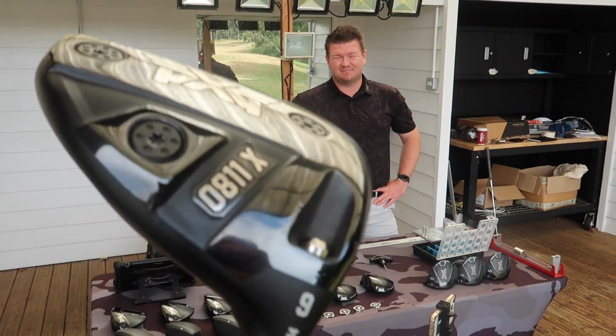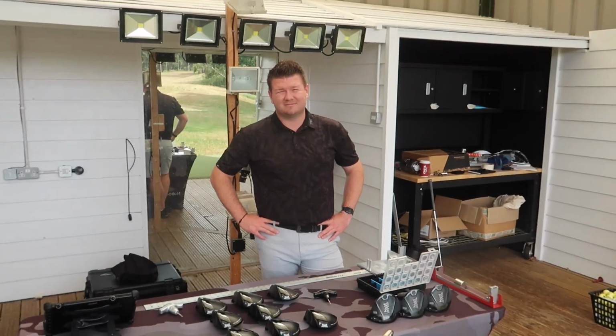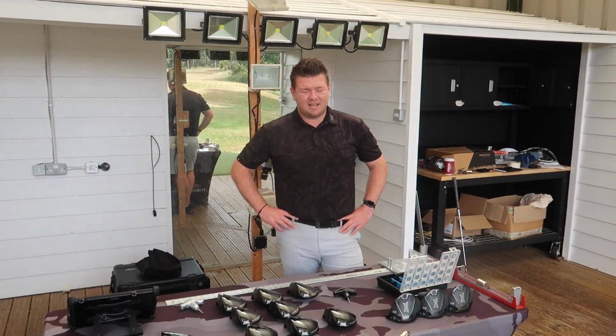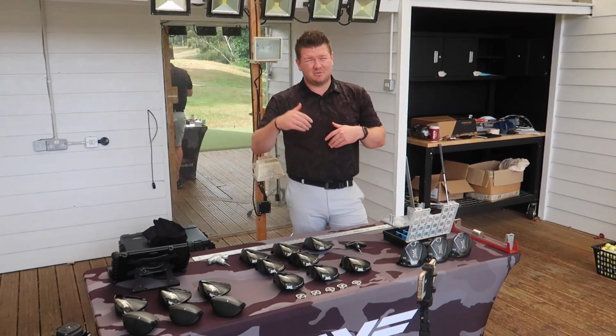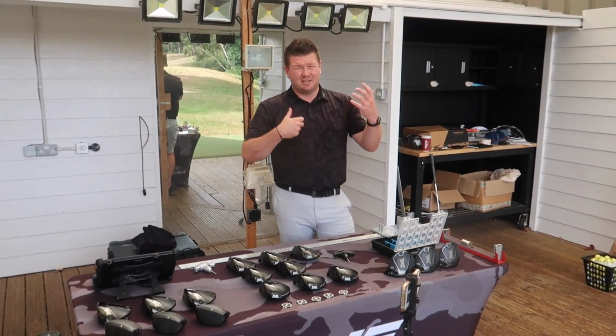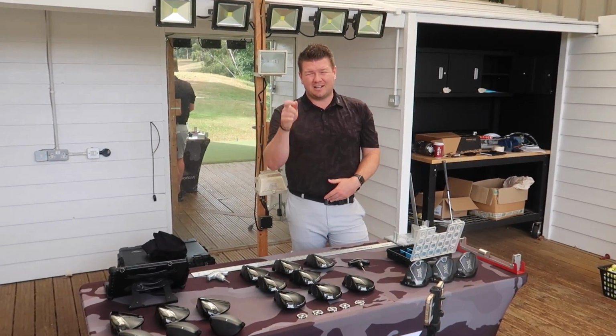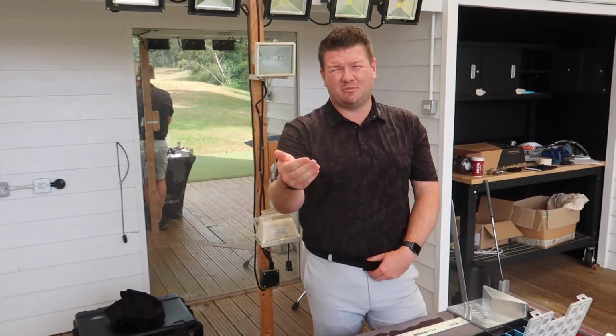At the end of the day, the in-person custom fitting is the bit that's going to make a massive difference to someone's golf game. Yeah, because I'll be able to move and adjust things, like shaft length, swing weight, weight position, the loft, all those different little settings that I can really fine tune to find that optimum performance for each individual.